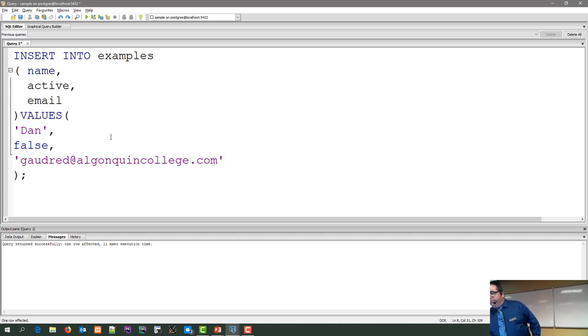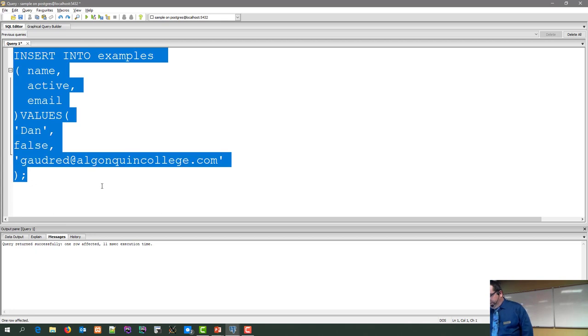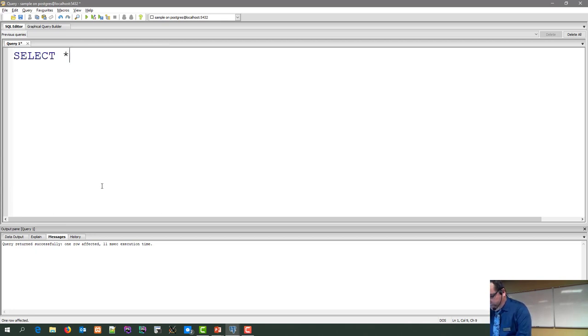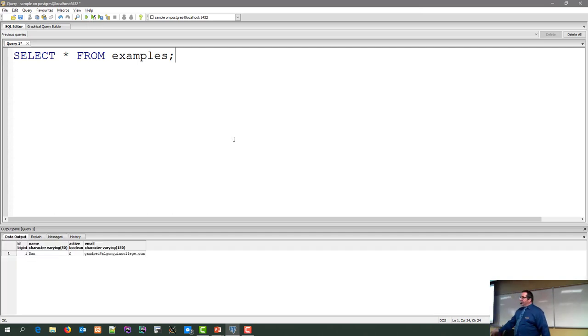Now, how can you tell what's in here? Normally, I teach this command right at the end, but I'll do it right now. This is the quintessential SQL command. Hey, did you guys have to do Hello World yet in Java? This is the SQL version of Hello World. I'll explain the pieces more later. But I ran the command. It's really small at the bottom. When you look at the video online, it'll be a decent size. There's the row of data I just inserted.